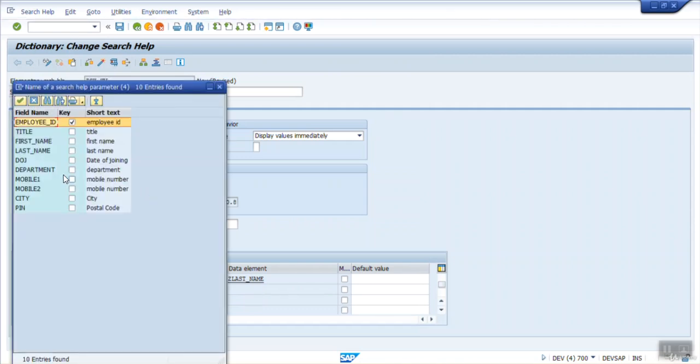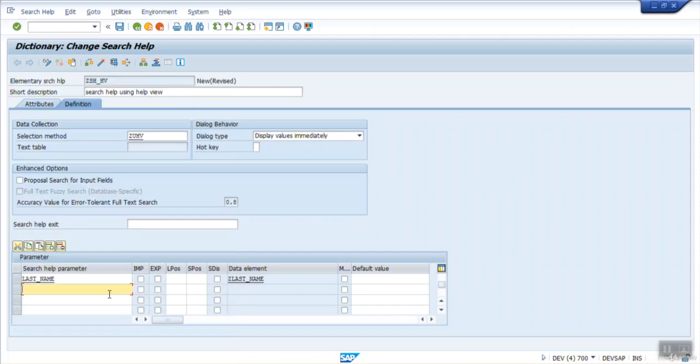After last name, date of joining, department, mobile 1, 2, city and PIN. For showing a demo, I'm selecting all the fields. In real time, we have to decide which field we want in the selection criteria. Mobile 1, let's say mobile 2, we have PIN and city.